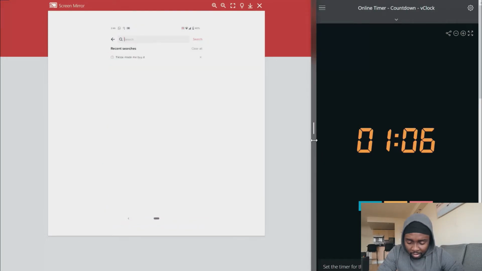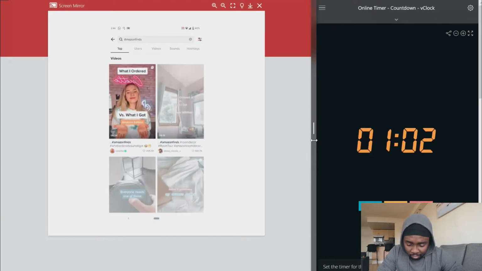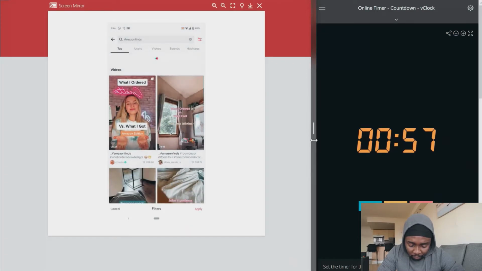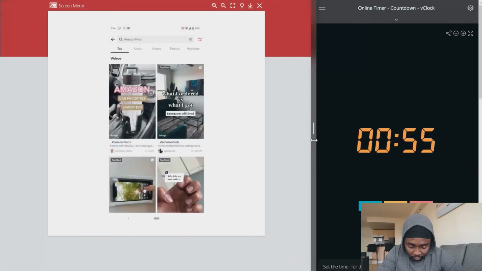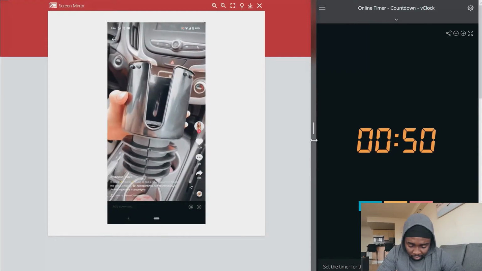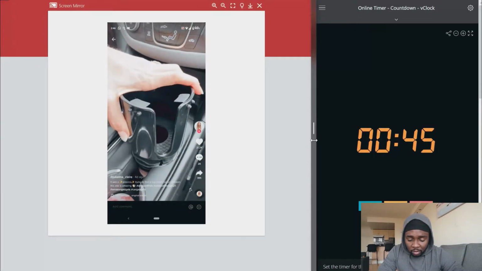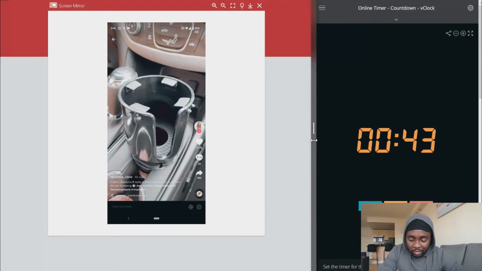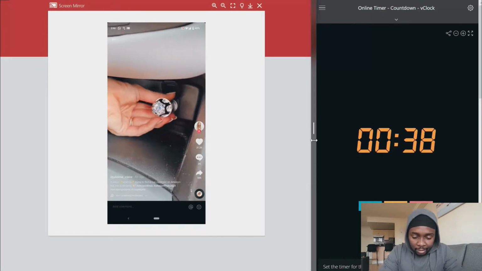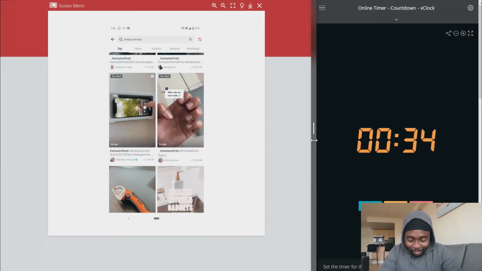Okay, and our last minute, let's see, Amazon finds. Again, I'm gonna filter for this week. I don't want all time, I just want things that are trending this week. Okay. Now this cup holder is cool. Yeah, really fancy. But I think there's a variation of this cup holder where it's like multiple cups and multiple cup holders so you can expand. You can check that out and try it. But yeah, 36 seconds. Come on, guys.